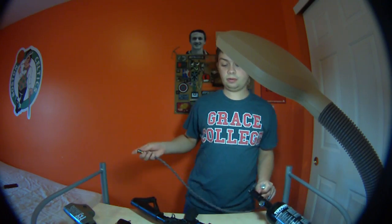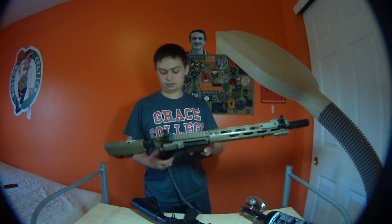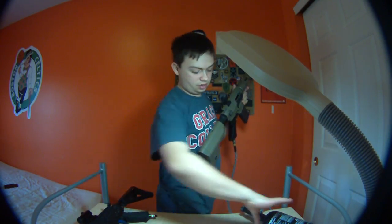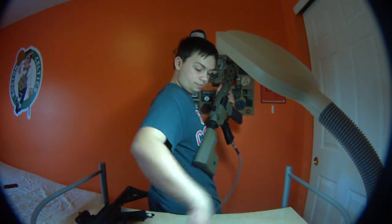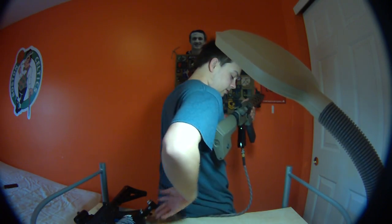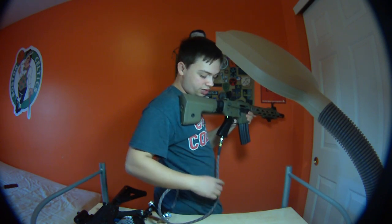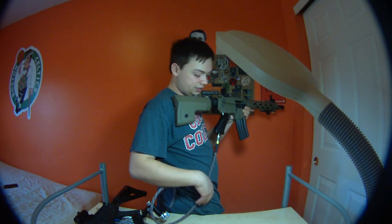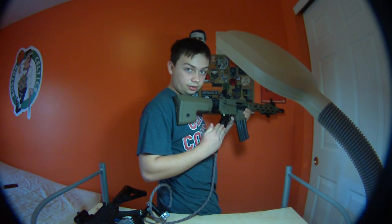So as an example, I'll hook it up. I'll just use Devin's for the sake of the video. There's no air hooked up, so it's hooked up, but I haven't tapped the tank. So when you're shooting like this, see how it goes? It's at an angle. Now obviously this is going to be taut because it's going to be put in the bag. It might be hanging like right there, but it's still in line, okay?